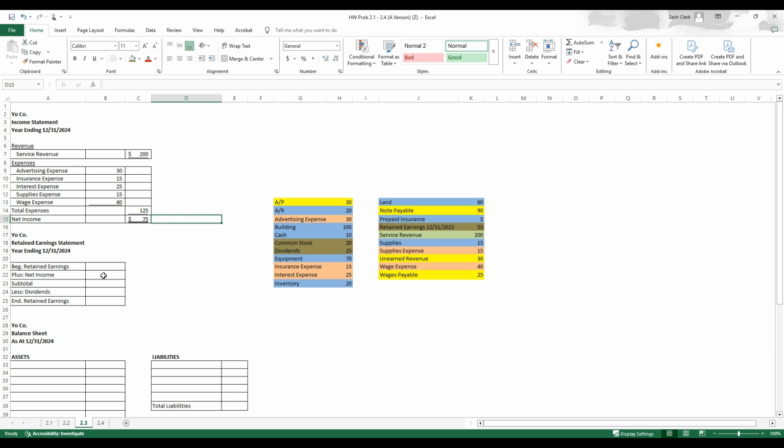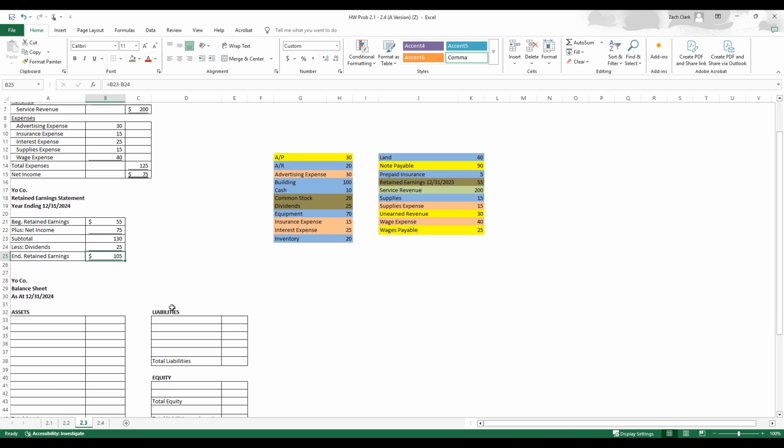And then let's link our net income, and remember that we do the income statement first because we need net income to bring down to our retained earnings statement. We've got beginning retained earnings here, at the end of last year is also the same as the beginning of this year. So our subtotal equals beginning plus net income. And then we're going to pull our dividends in. So let's link to dividends, and that's going to be subtracted. So let's do our formula, equals subtotal minus dividends, and that leaves us with ending retained earnings of 105 is what I got there.